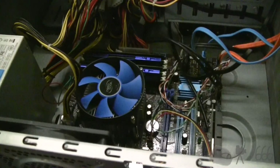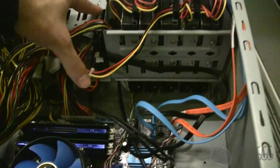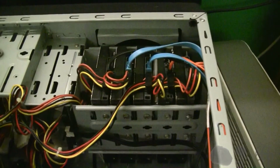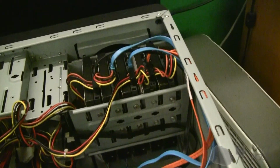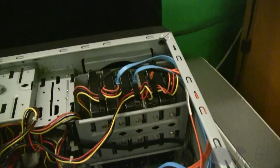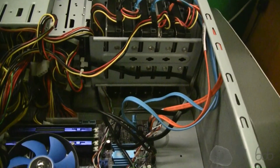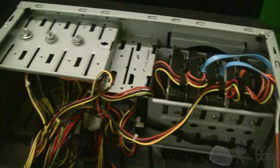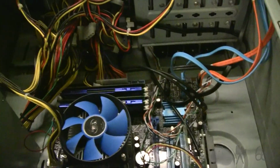Okay, here's the existing hardware. So the SSD and 320 gig hard drive and the WD Blue 500 gig drive are both all coming out. And I'm going to replace it with a 1 terabyte, one of those RE4 drives that I recently evicted from server use. But I gotta not yak about this and actually work on it. So, yeah, it's past 2 o'clock. So I need to be in bed.